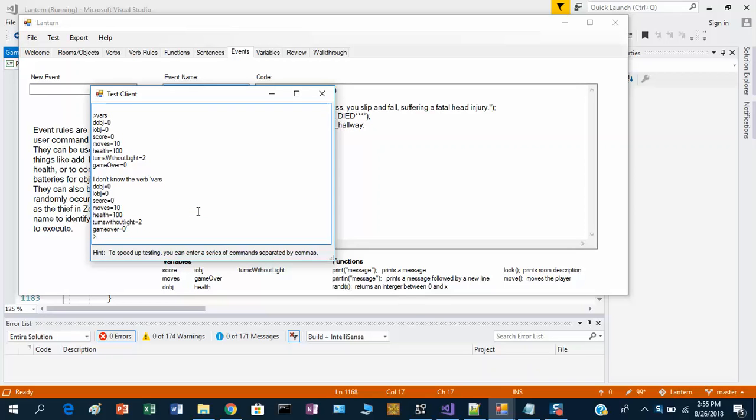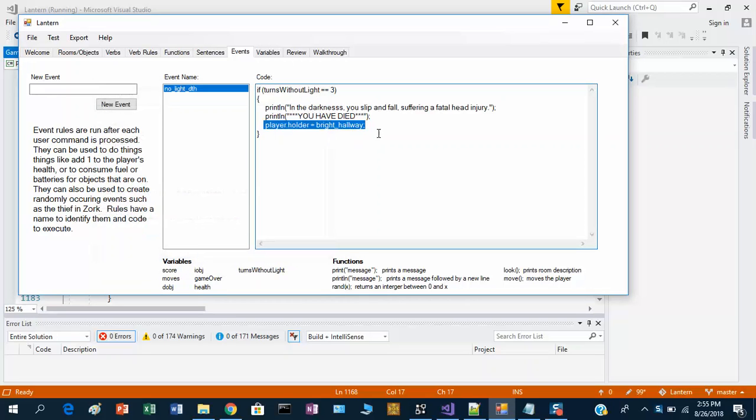So you can see that the game is keeping track of whether we're in the darkness or not. And then wait again. There you go. In the darkness, you slip and fall, suffering a fatal head injury. You have died. Okay, now we're back in the bright hallway. Rather than having to make the player look, let's go here and say, look. There we go. That will print out the room description.